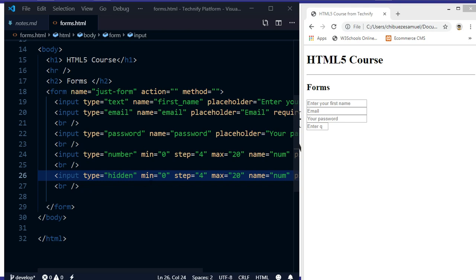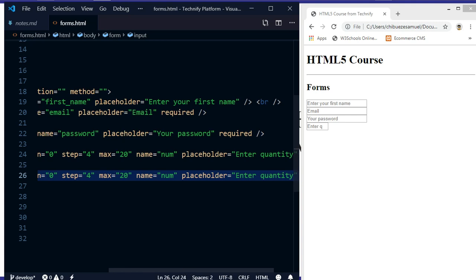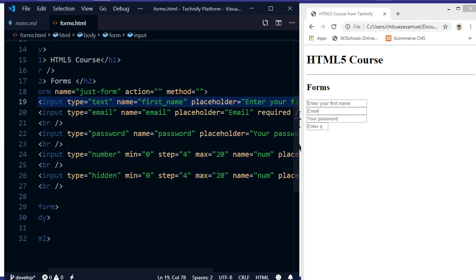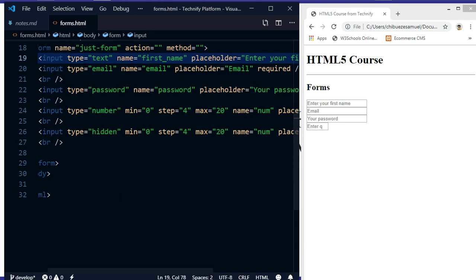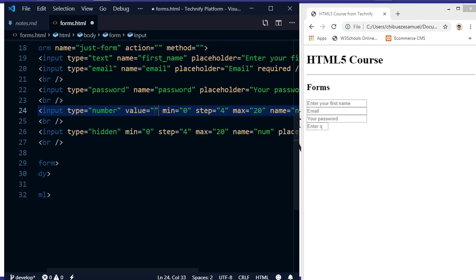Another thing is that for some of these inputs, you may want to specify a default value. Let's say for this name, we may want to specify a default value and set the value to be maybe 4.